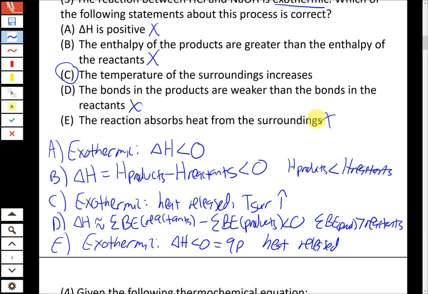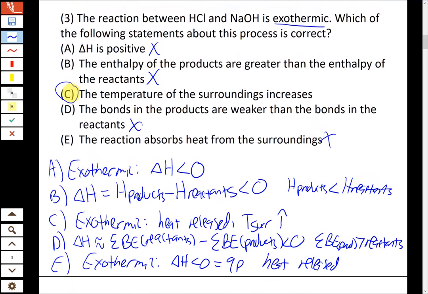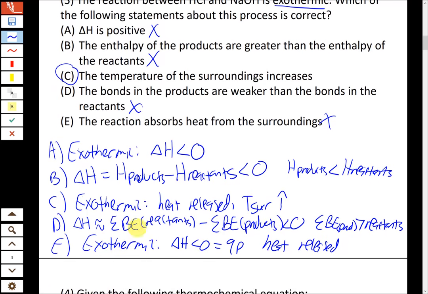All right, so any questions on this problem or those concepts dealing with exothermic and endothermic reactions? Yep? So the bond energy in an exothermic reaction is greater on the products than the reactants? Yes, and you can see it from this relationship here. Remember, we're going to do a problem exactly like this later, where you take bond energies of reactants minus bond energy of the products. If you're getting a negative number out, that means this value is larger than this value. So mathematically, you can think about it that way too.